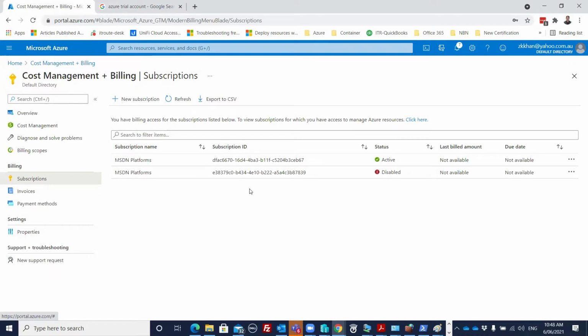I can't see that exactly. Sometimes, when you create a free trial account, it may have things located in different places. Best thing you can do, just search for subscriptions in the search options. It will find you the locations. Oh, there it is. Got it? So you can see these steps.